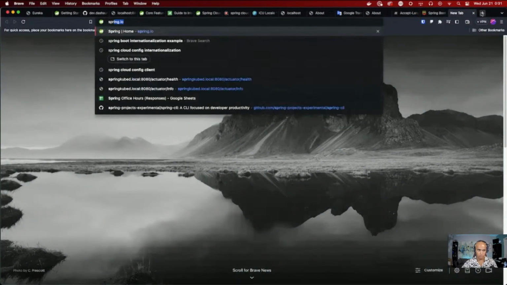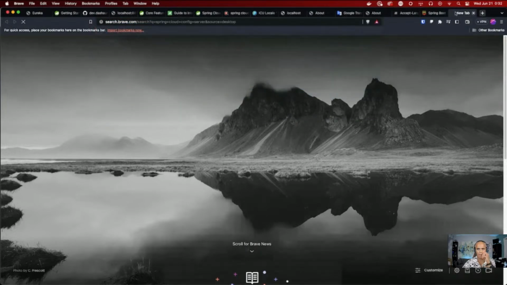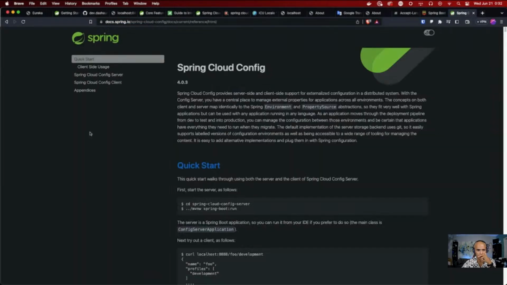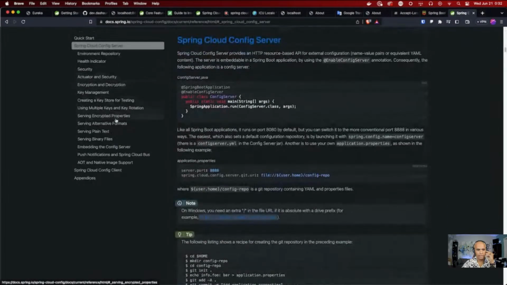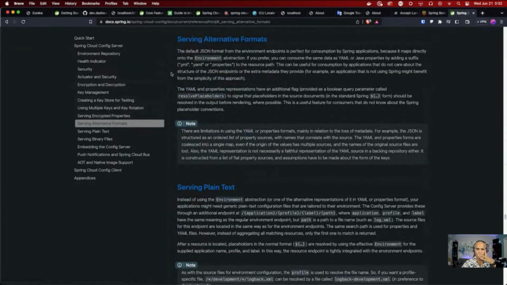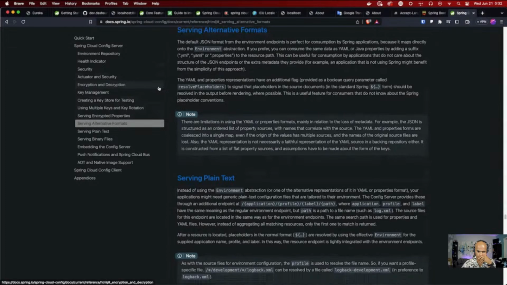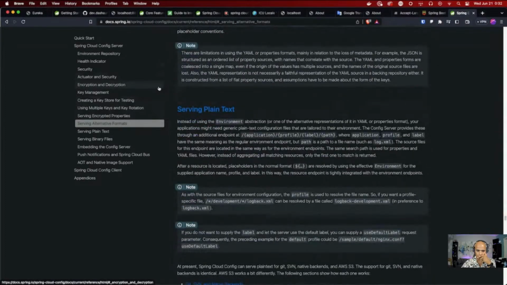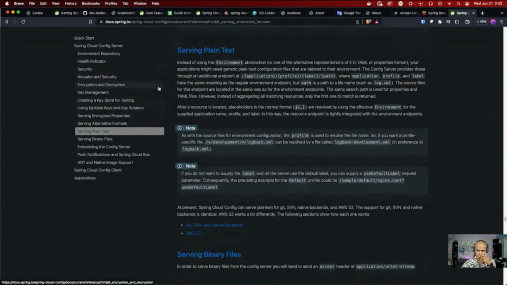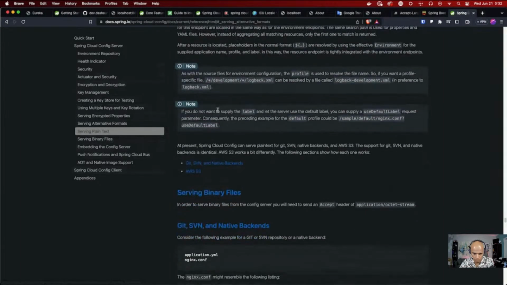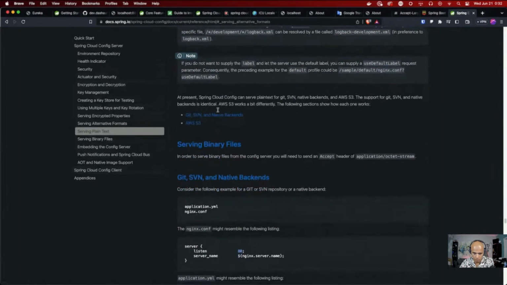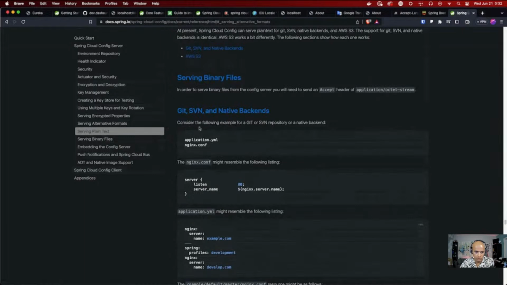So let's go to Spring Cloud config. Because I have this ability to set up so plain text.